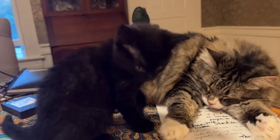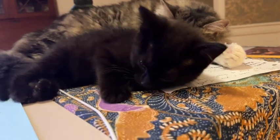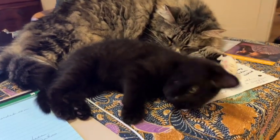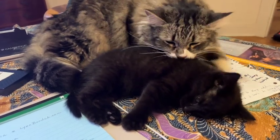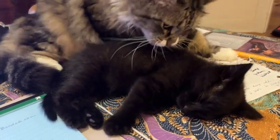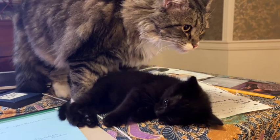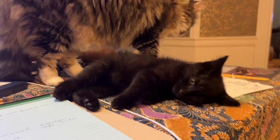Fig, are you trying to figure out if you can sleep with Theo? Oh, yeah. Helping me out with my computer stuff. Yeah. So sweet. Yeah, you guys are gonna snuggle. Yeah, I can see it. Oh, look at that. Oh, that's so, yes. Be gentle, Theo. Be gentle. Yes. Oh, Fig, are you playing dead? Aw.